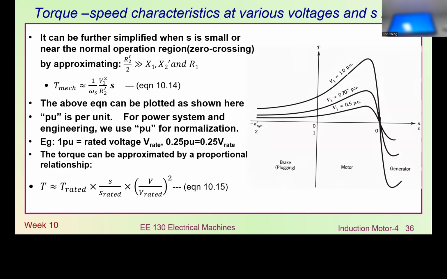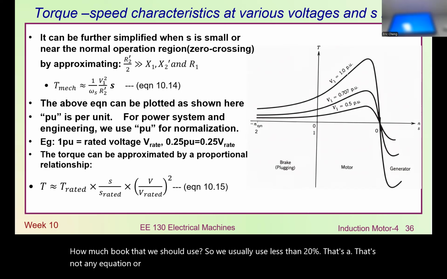That's a really good question. We usually try to use really low voltage, but there's no definition of how much voltage we should use. So we usually use less than 20%. There's not any equation or formulation. It's just an empirical method. I myself have measured induction motors, and I'm just scared to use high voltage and go up, so usually I just use 10%. If the voltage is too low, probably you can't measure much because the power is too small. So usually 20% will be quite standard.